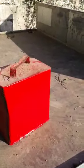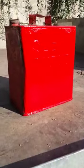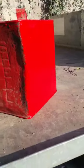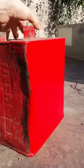But there you go. That is how easy it is to use. And that is one very thin coat. What I'll do is I'll take it out to the daylight so you can see it a bit better. So here we are out in the daylight with this can, and that is still very wet, so I will try not to touch it too much. That wants to just be left alone now to dry.